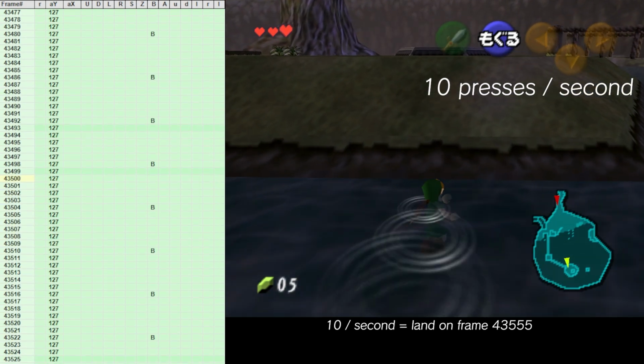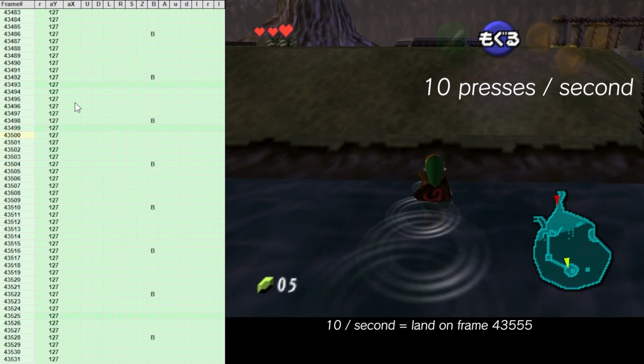If you didn't have the information presented in this video so far, your answer would likely be 10 presses per second, as with a 20 frames per second game, you would need 2 frames to complete the full action of pressing and releasing the B button. Any faster, and the game would just consider the B button to be held the entire time. For most games that involve mashing, this would be the case, but as I've shown with OOT, that's not exactly right here.